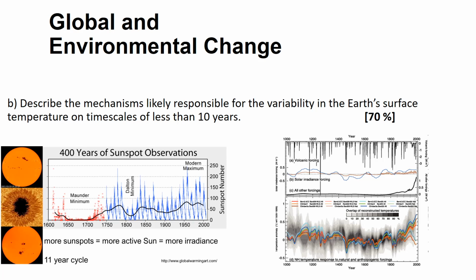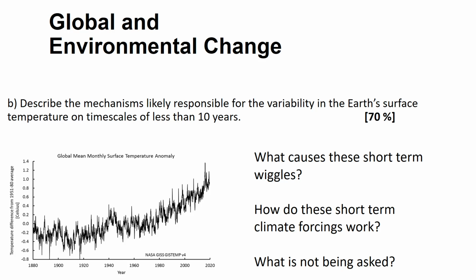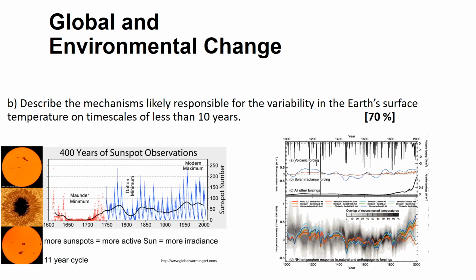But what's really important here is to note that we don't actually see a huge amount of variability on this regular timescale. So if you look at how regular this sunspot cycle is, and if we go back to look at the climate record, there's a hint of a 10-year, 11-year cycle in the climate data, but it's really not very obvious. So one of the things you could have done for some marks is to say, well, this is a potential mechanism, and it's actually not significantly causing much variability in the Earth's surface temperature.